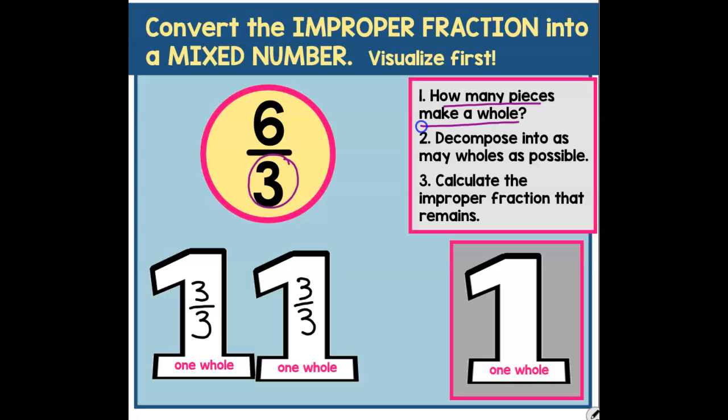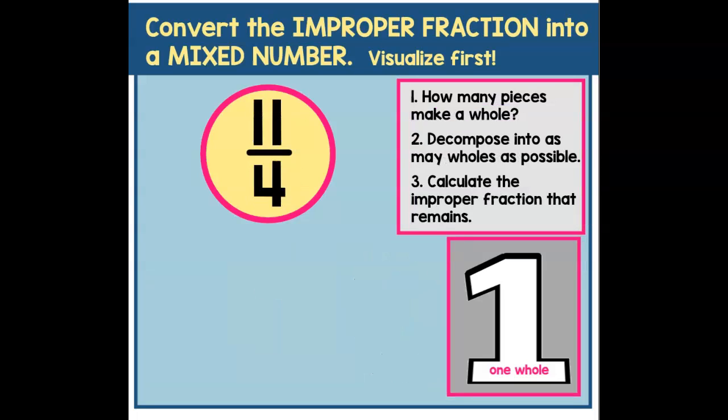So now I'm at 6 thirds. I've used all of them. So if I wrote this as a mixed number, it would just be 2 wholes. I don't have any extra fractions left. I've used them all up. Makes sense because look at 6 divided by 3. I know that the division sign is the same as my fraction. 6 divided by 3 is going to give me 2. So my numbers match.